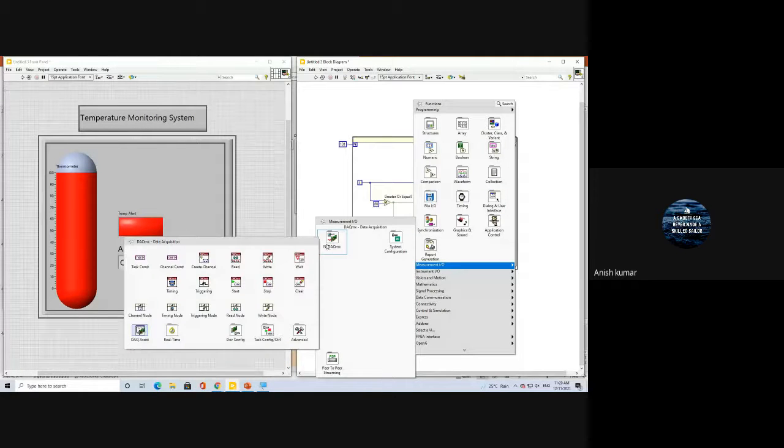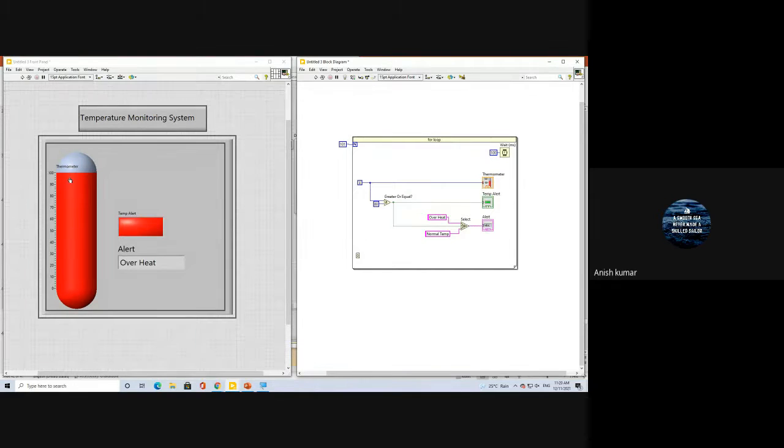Right. So you can use data acquisition. One hardware I used to mention is NI DAQmx, the tool which is used for my DAQ or CDAQ. It is hardware where you can physically interface the sensor. See guys, now I just used this thermometer, and from the iteration terminal we are giving the value. Instead of this, practically speaking, we'll use some sensor. Okay, a temperature sensor.